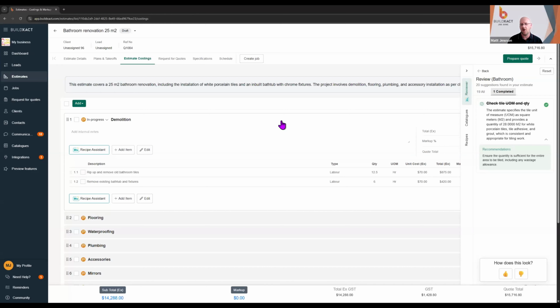We do have the takeoff assistant that does read our plans, it does scaling, and does a limited amount of takeoffs for you. But in terms of actually going ahead and reading and doing a full estimator's work off of the plans only from an upload, we're not there yet.